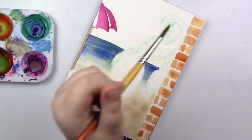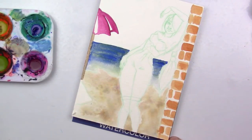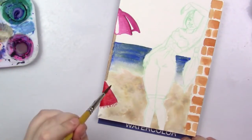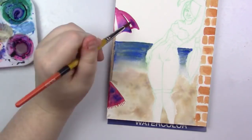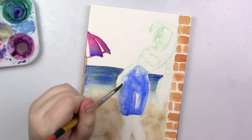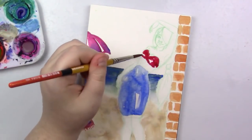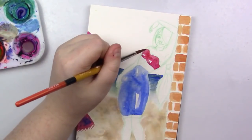I eventually mixed a black, which, for some reason, I always find very satisfying to mix, even though it's not really that hard. But anyway, I just played around with the flowy effects of it and had fun, pretty much. Honestly, I really like this piece, and I was thinking about making prints of it, but I don't know if it's print worthy, if that makes any sense. I might test run it at a convention or something and see if it's any good, but I really like it, and I guess that's all that really matters.